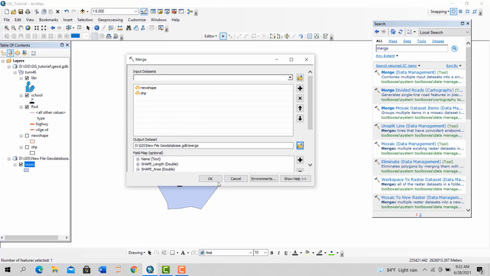We'll do merge when we have two common columns, or you can say attributes, in the attribute table, and we are going to join two large maps having the same attributes. Then we use this merge tool. Okay.